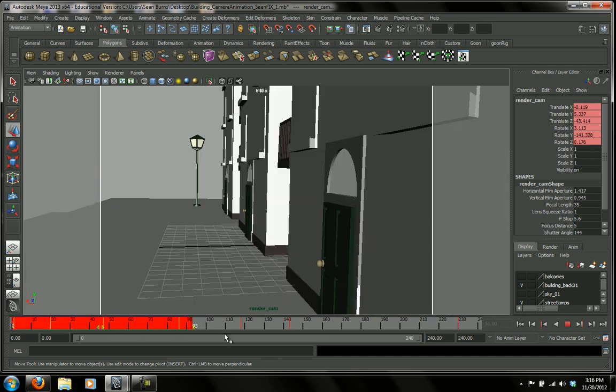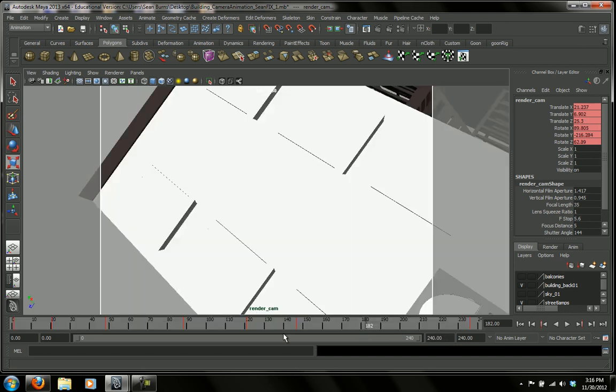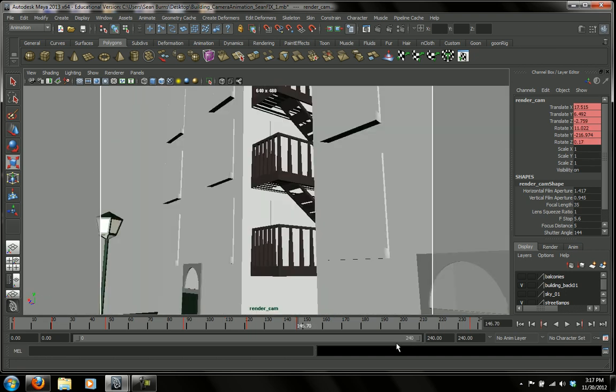If I shift select all of those keys in the timeline, there's a little arrow here in the red, and you can scale your keys out that way, similar to what I did in the dope sheet. That's just another similar way to scale your keys and to spread your keys out.